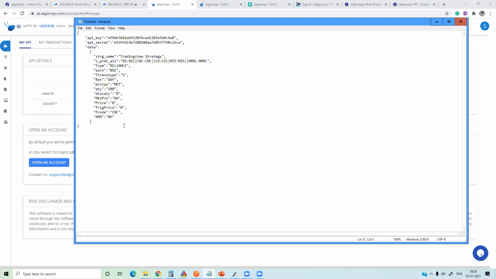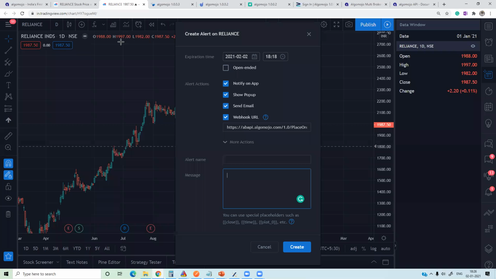So that's it. Once you're done with this, you copy this information and paste it over here. You give a name to your alert also, like exit Reliance Holdings. The moment you click on create, you see the things I had checked. Probably you don't need anything else. Maybe you can apply a pop-up alert, and you'll get a pop-up. If you want an email alert also, you can automatically configure it. The moment the level is crossed, you will get an email. At the same time, Reliance sell will be triggered in your account.